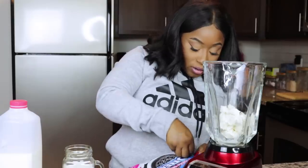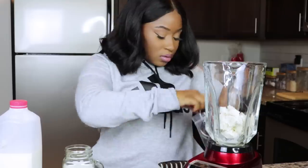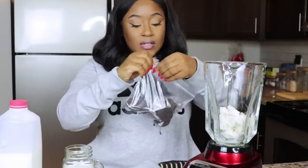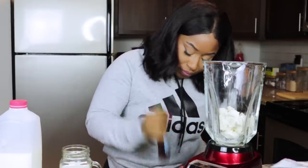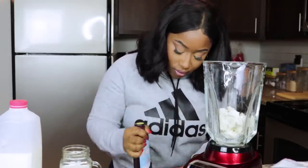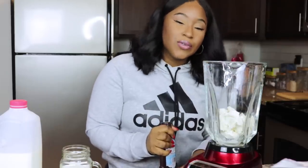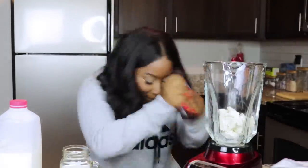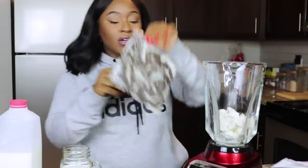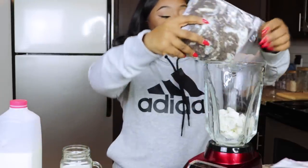I'm gonna quickly take some Oreos because I will let you guys know that I probably should have crushed up the Oreos before even putting ice cream into this container. All right, I think that's enough. Let's just go with it. Now, smash them up. Ooh, this is a great way to relieve stress. Oreos are nice and crushed up. And now we're gonna drop them in here.